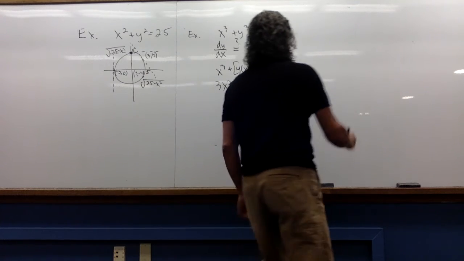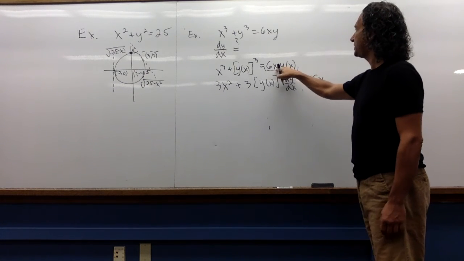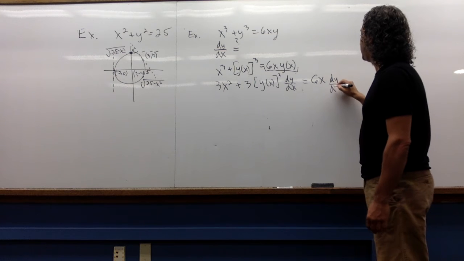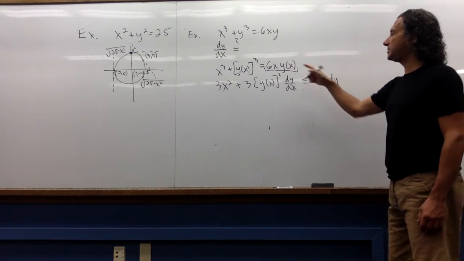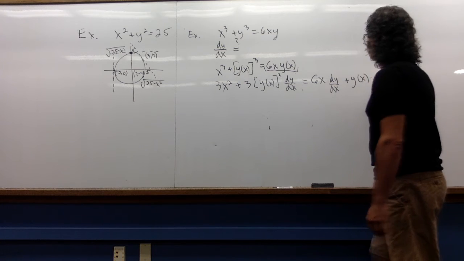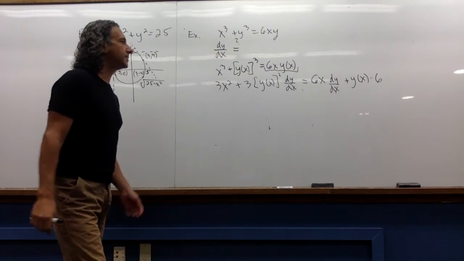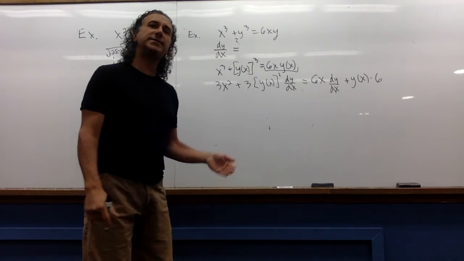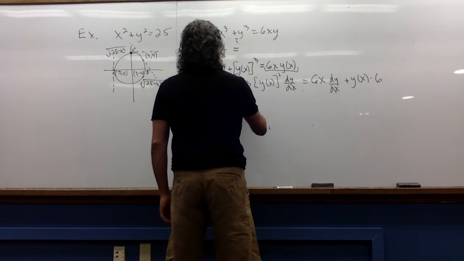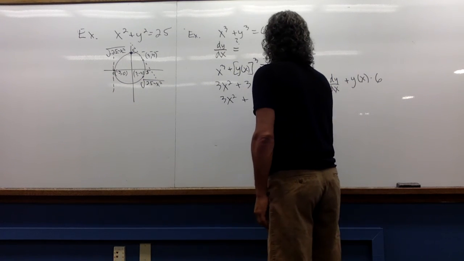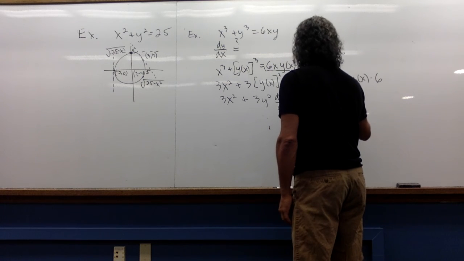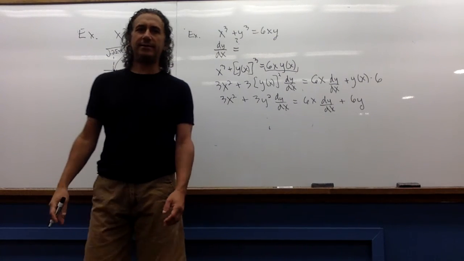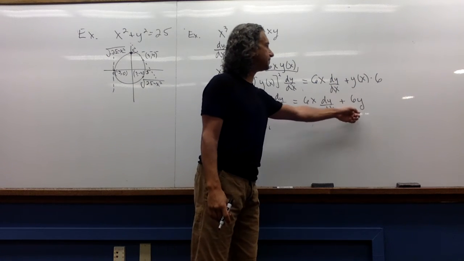Right, hopefully you gave that a shot. Product rule. First times the derivative of y of x. Well, again, I don't know what y of x is, but its derivative is notated by dy dx. First times the derivative of the second, plus second times the derivative of the first, which is just 6. So at this point, again, there are too many x's all over the place, so I will suppress the x. You get 3x squared plus 3y squared dy dx is equal to 6x dy dx plus 6y. And I'm just reordering the end. It's just customary to put numbers before letters.